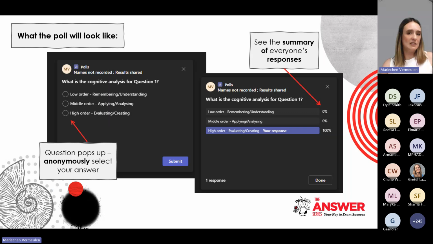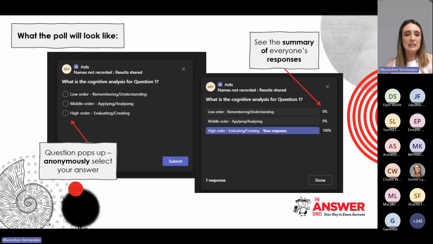Also, go with your gut instinct, okay? You can change your vote if you want to, but it's not about being right or wrong. And this is completely anonymous, right? We're not collecting names. You are an anonymous voter on this multiple choice poll. So it's really about just going with your gut feel and learning from the experience, okay?